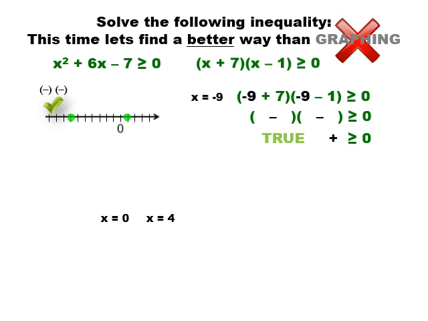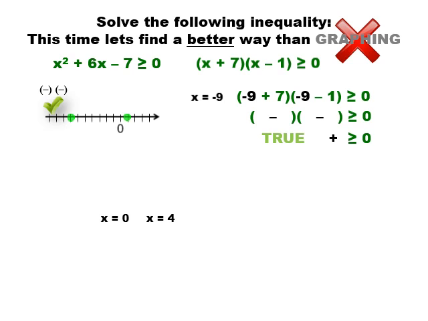I don't care that -9 plus 7 is -2. All I care about is that it's negative, because the product of these two things is going to be compared to 0. Is it positive or negative? That's going to tell me whether or not it satisfies this inequality. So -9 into the first binomial gives me a negative, -9 into the second binomial gives me a negative. A negative times a negative is a positive. Is that positive number greater than or equal to 0? That would be true. And so I know that first region, anything to the left of -7, is part of my solution.